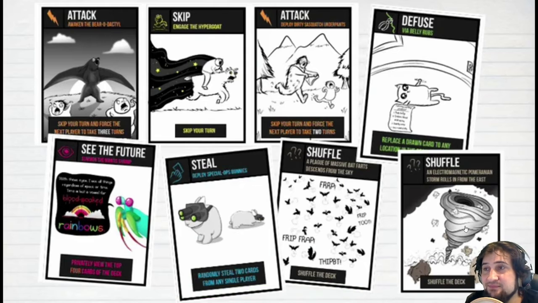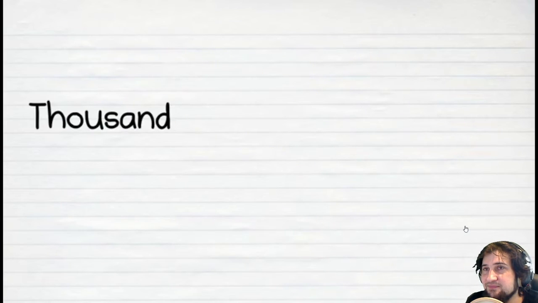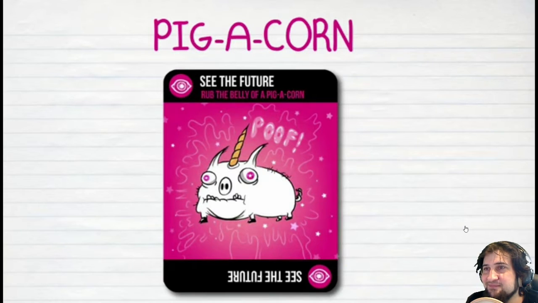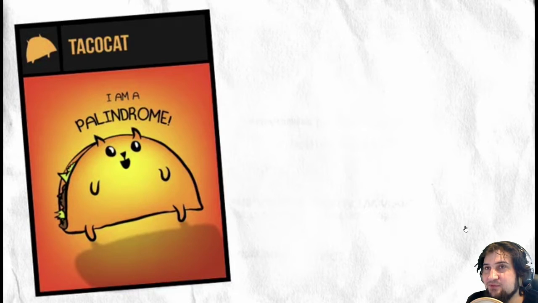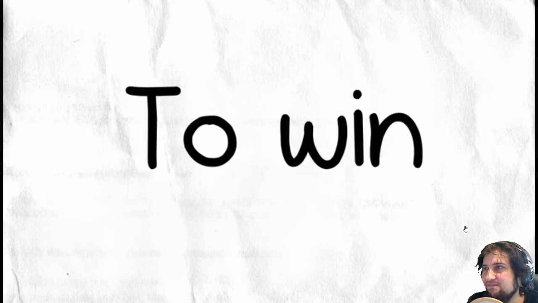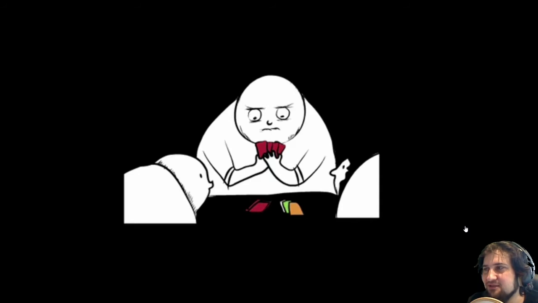In addition, there are various action cards which can be used to move, mitigate, or avoid the kittens throughout the game, such as skipping your turn by wearing a portable cheetah butt, attacking other players by deploying the 1,000-year back hair, picking a card from the draw pile by rubbing the belly of a pigacorn, or seeking out the wisdom of an all-seeing goat wizard. You can also deploy the taco cat, amber crab Lincoln, magical meat bikinis, and a fearsome catarwhaki. To win this highly strategic, kitty-powered version of Russian roulette, you have to decide which cards to play, when to play them, and which of your opponents to target.